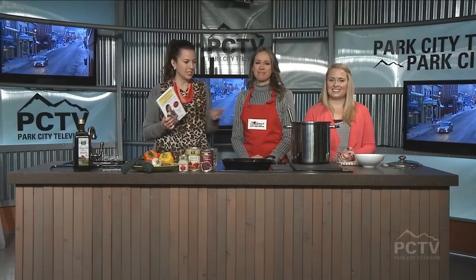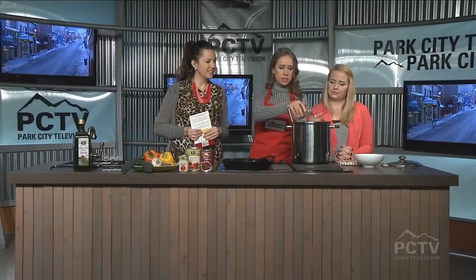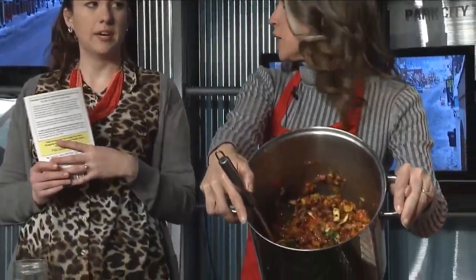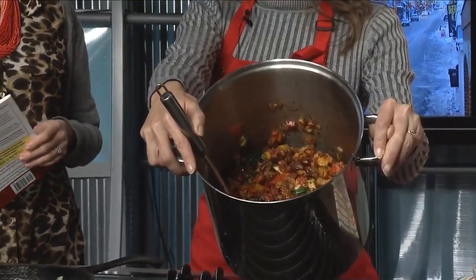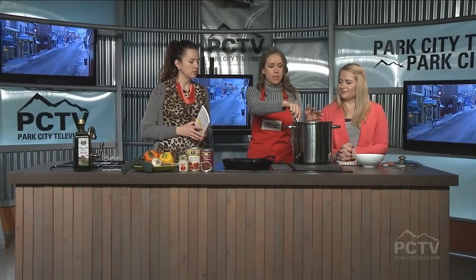She just made this really tasty vegetarian chili, perfect for the winter season. So I put everything into the stock pot and I'm going to add some water — this is about a cup, and I usually end up adding a little bit more. It just depends on the consistency, and you can add more later as well. You can see it's very chunky, and if you like it a little more runny, you can add more water — the water will pick up all the flavors from the pot.